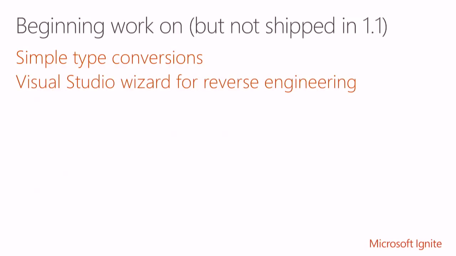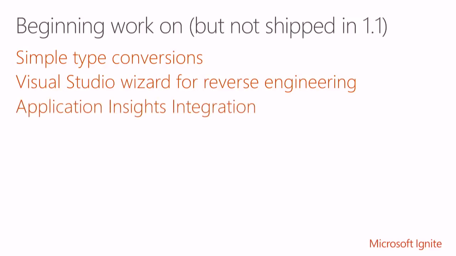Now, work has begun on some of these features, but they're probably not going to be shipped even with 2.0. But these are coming. If you go and look into GitHub, you would see there are a lot of pull requests coming in now, so these are actively worked on at the moment. That's the fun of working with open source, right? You can go and check what's going on, and if you're interested, you can submit your own request and contribute there as well.